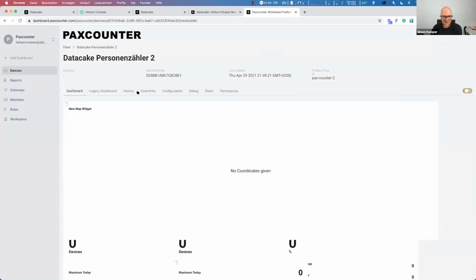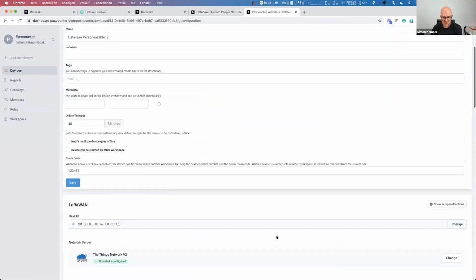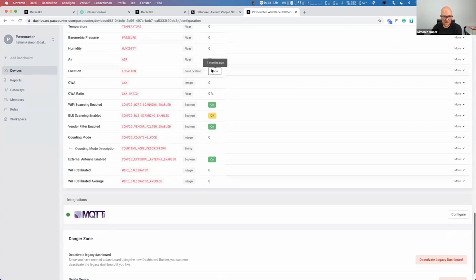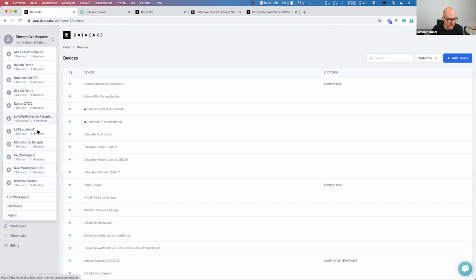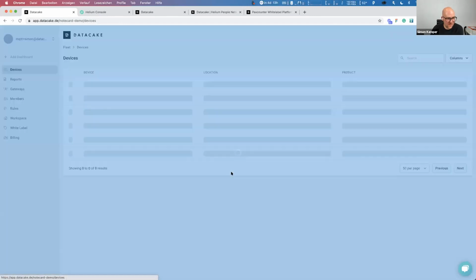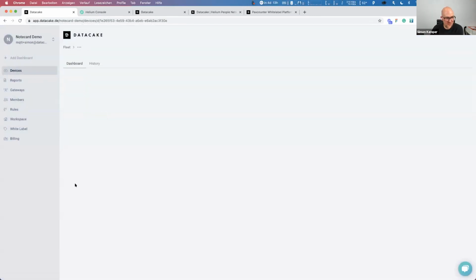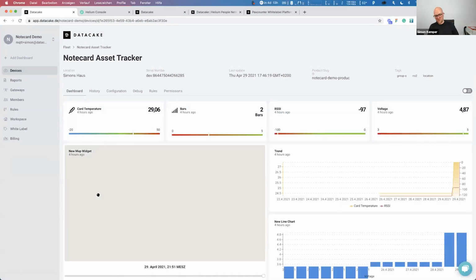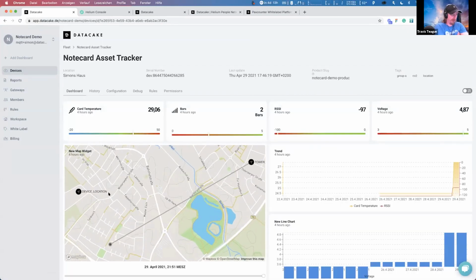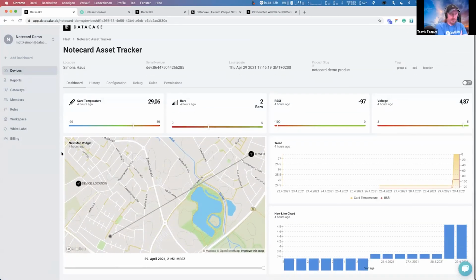Let's simulate this location once more so that we've got a nicer location. Different device in here. Let's take this one. I think that this is an asset tracker. Yeah, just for showcase. There we go. If you have a GPS device, I've got one of these here. I think they were also somewhere in your packages, these tabs from Browan.